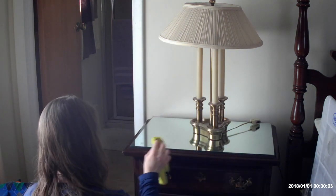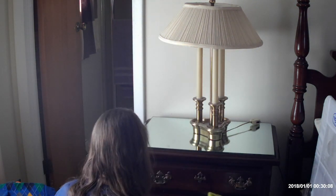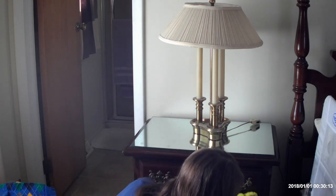So now that this one's all cleared off, I get to move on to wiping and dusting it, and then after I'm wiping and dusting it, I'll get onto the Milsec to polish it up.